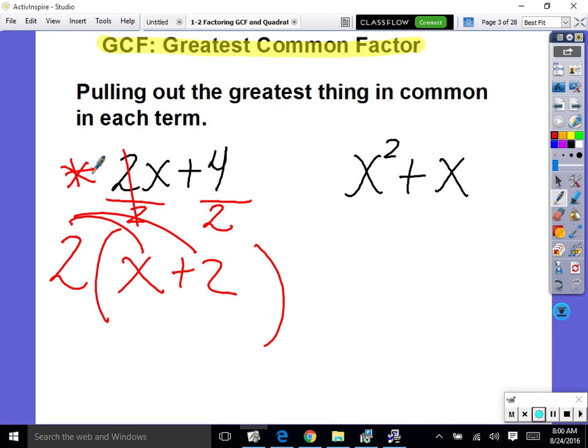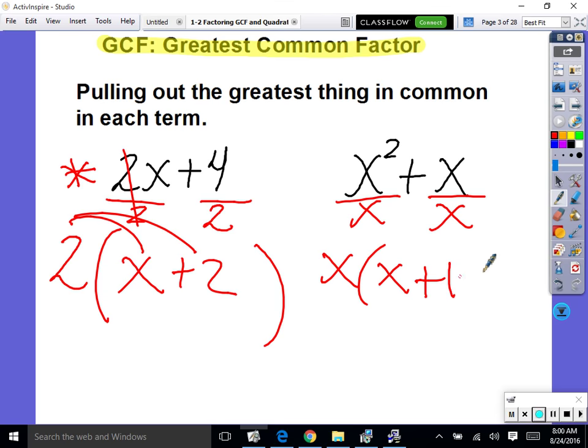So starting out basic, what's in common in x squared and x? They each have an x, but we weren't able to pull out everything, so we divided by x. x squared divided by x is x. Now, don't say x over x just goes away. No, that's not how that works. What's anything divided by itself? 1. Now there's our factored form, and you can check your answer. If I distributed that back through, do I end up back here? Yes, I do, so I've done this correctly.